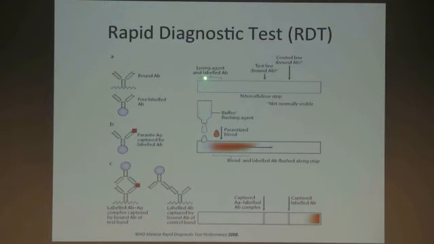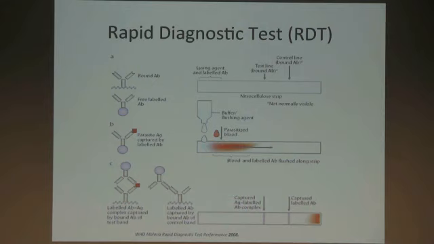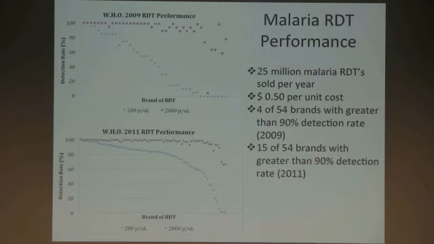This is how an RDT works today — it's just like a home pregnancy test. You have a strip with agents that break open your red blood cells and bind your target antigen. There's a test line and a control line with antibodies looking for things to bind. You take a drop of blood, put it on the paper, the agents break open the red blood cell, the labeled antibodies bind the parasite, you add flushing buffer, things wick up the paper, and the antibodies bound to the paper capture the parasite at the test line. Two lines means the person has malaria.